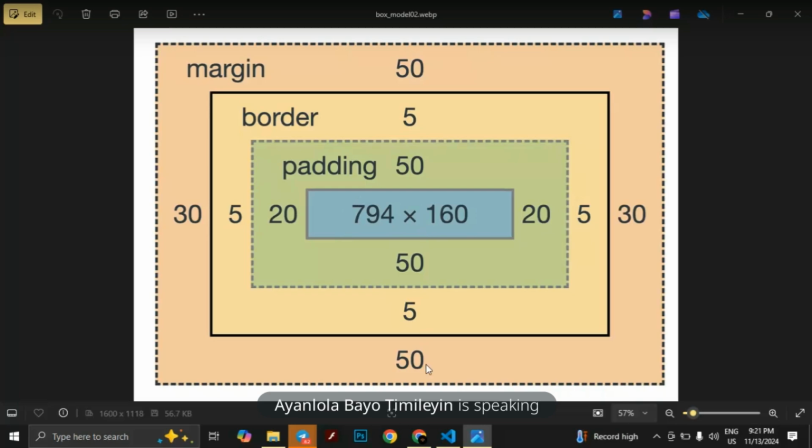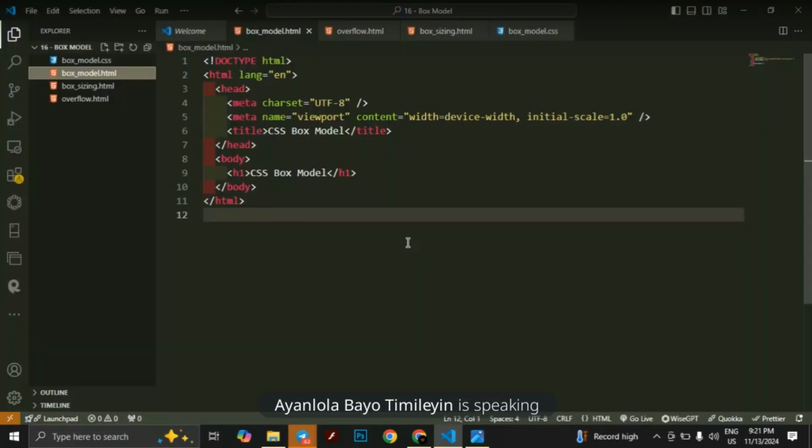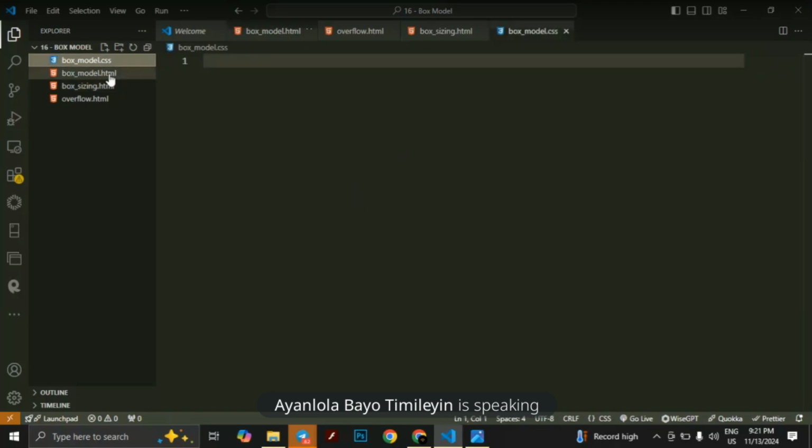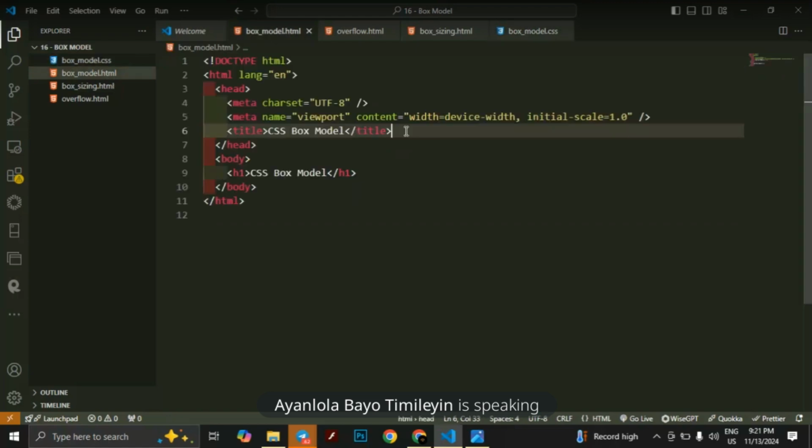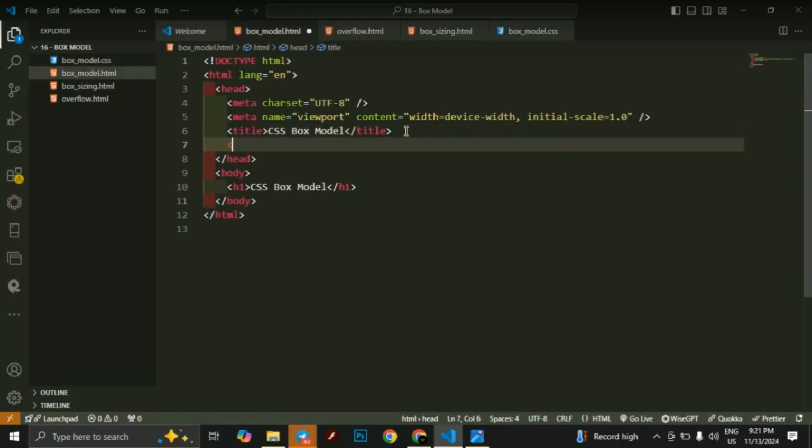So quickly, let's see what we can do with that in our code. So I have created this box model.html. We have the external style sheet, which is empty right now and is not linked. So quickly in the head section, I'm going to link it. It is a self-closing tag. We have the relationship, which is a stylesheet, then the hypertext reference. They live in the same directory, so I can simply reference it by the name of the file.